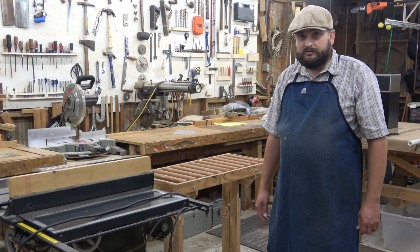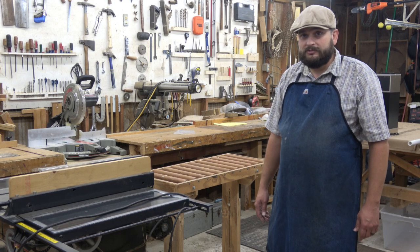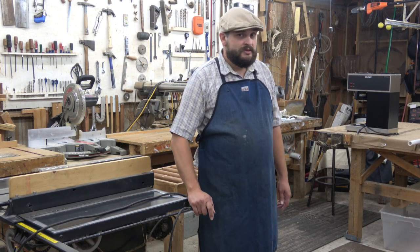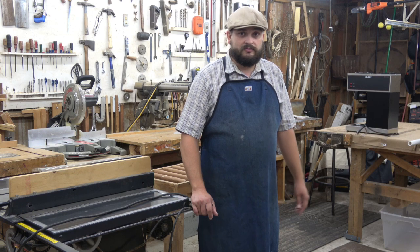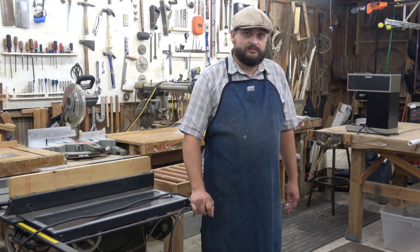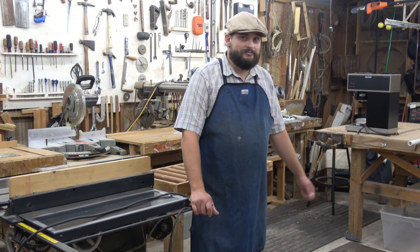I'm looking forward to being able to do woodworking projects now, because my dad's long-term hobby is woodworking — and here we are. He's got a full woodworking shop, so this is wonderful. My shop is right over here to the left — it's an enclosed, air-conditioned space to keep the machinery from rusting. His shop is not air-conditioned, which is fine when you're working around wood. We've got a good cross-through ventilation system to move the dust out, and it makes for a nice, really comfortable working environment. Man, I'm back home — this is wonderful.